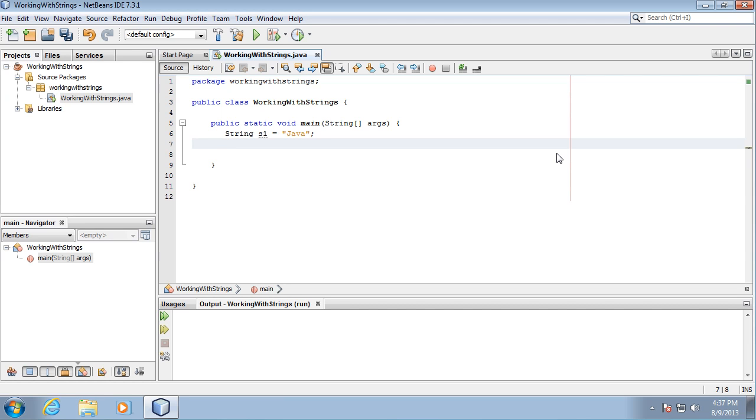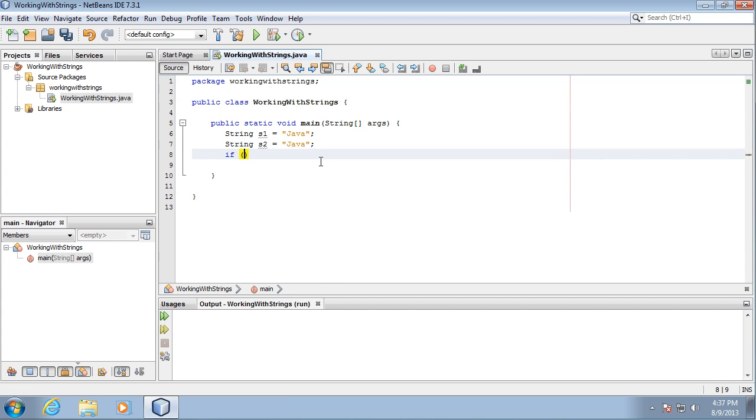So I'll start off with one string. Let's create a second string. Then we can compare the two strings, and it doesn't matter which order I do it in, using the equals operator.